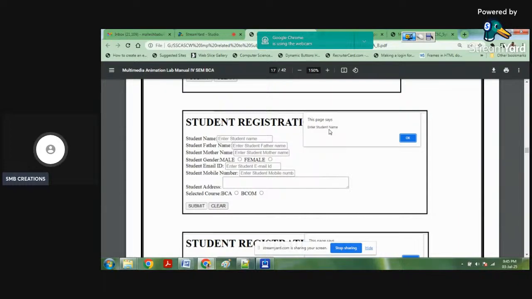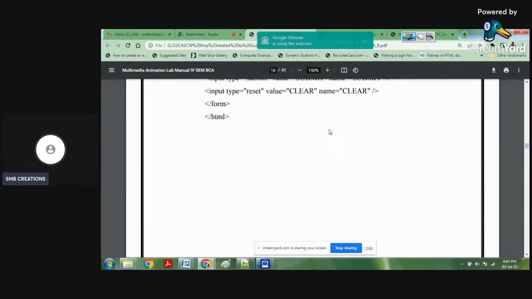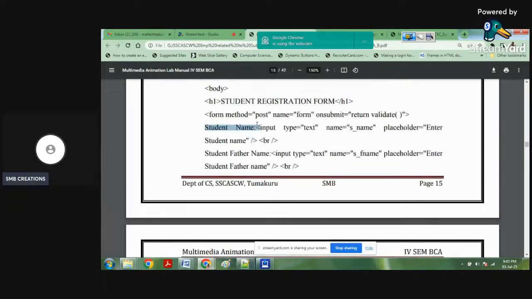Again, there are two types here. Just mention, see the code, creating a form. This is the student name, you can create it by using a label. Then the input tag, type is equal to text. This is very important.